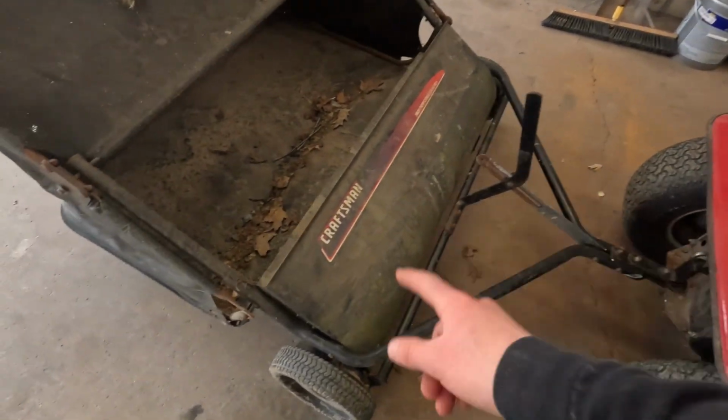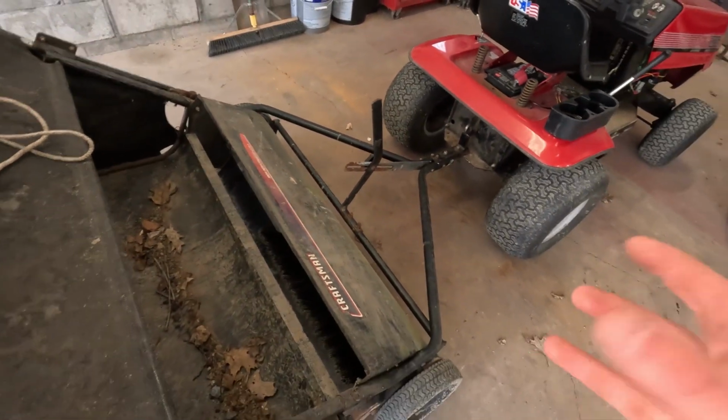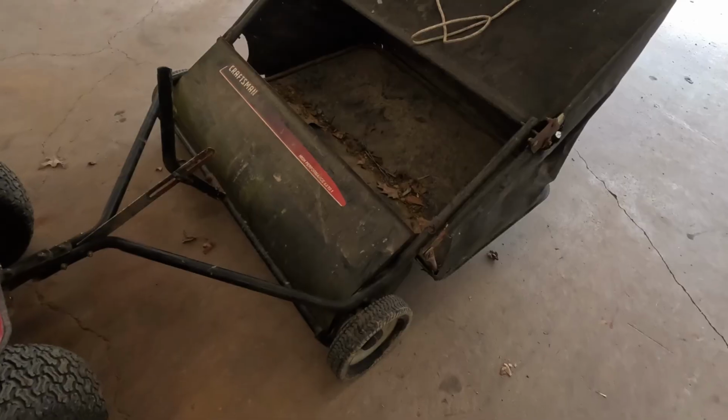I wanna fix that pin there, and then I just wanna shoot the wheels and this bar here with a little penetrating oil just to get everything kind of free and lubricated up, because this thing has been sitting for a while and I just want to make sure everything's free and not grinding.